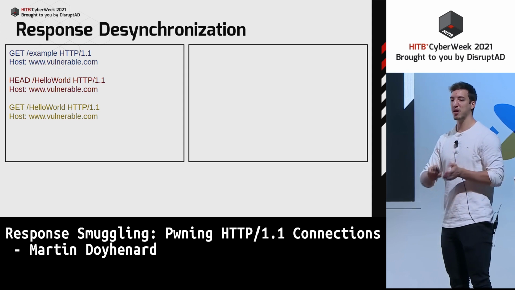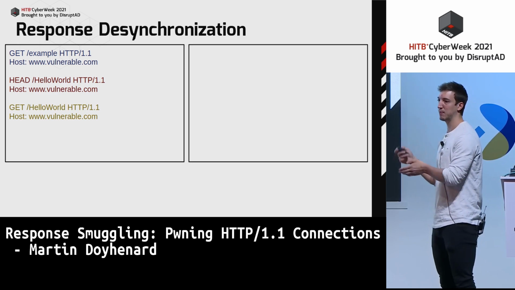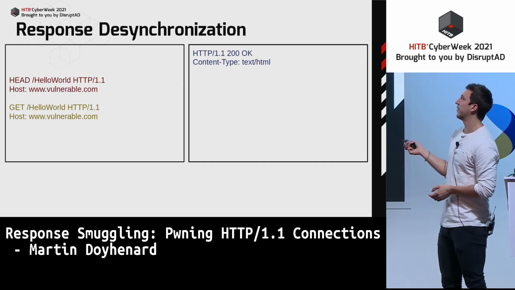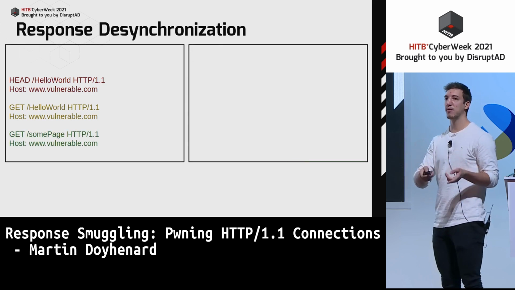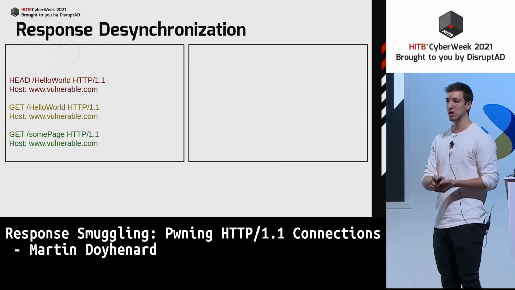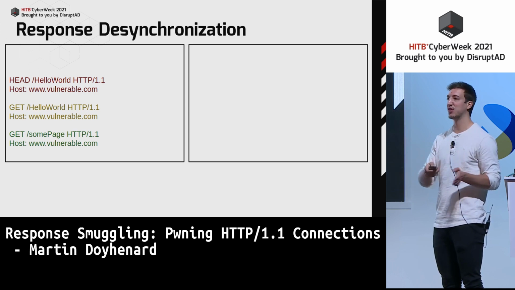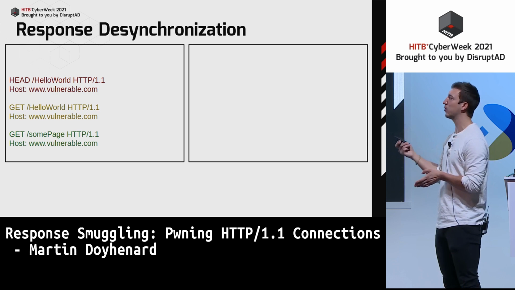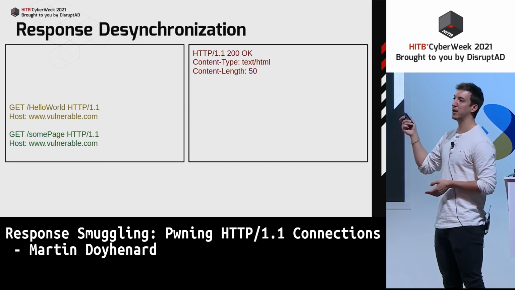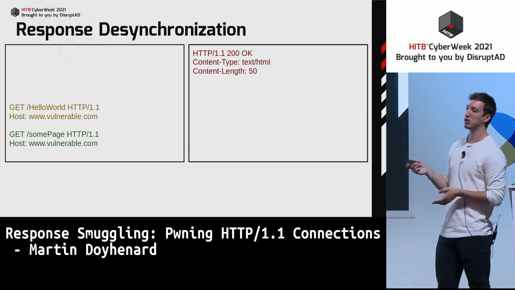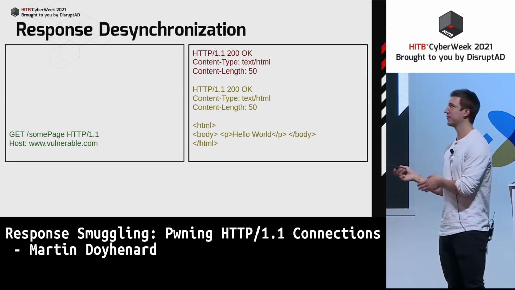Now, the proxy, remember, the proxy only sees one request, so it thinks that it issued a GET request to the backend. So the backend will respond to the first one, and this will be sent back to the attacker. But when another request reaches the proxy, it will forward it, and in this case, it's a GET request. So again, the proxy thinks that it had issued a GET request when the backend will respond to a head request. So when the proxy receives this response, it will consider the content length to be valid, and it will wait for 50 extra bytes.